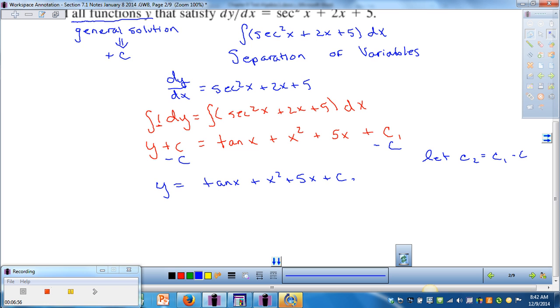Yes. We still call it c2. If you like to call it C2, you can. You can call it P if you want to. But I prefer C. You can just call it plus C, whatever. Okay? Questions on this? Again, it looks like a little more work than what we have been doing, but it will be very helpful when we have more than one variable. Okay, so moving on.